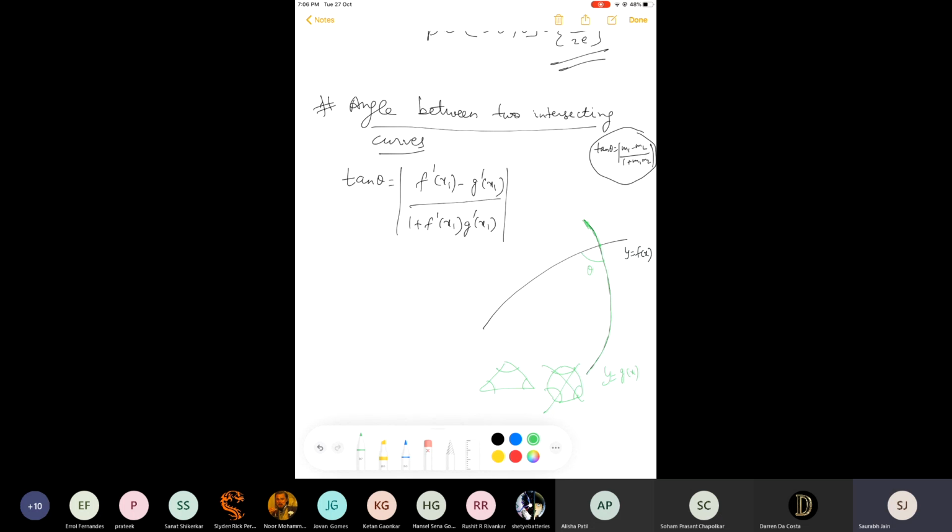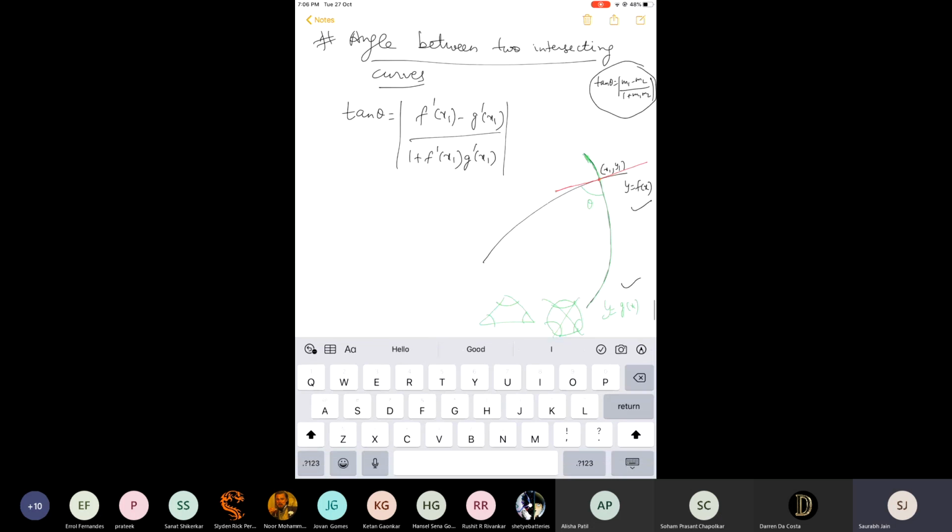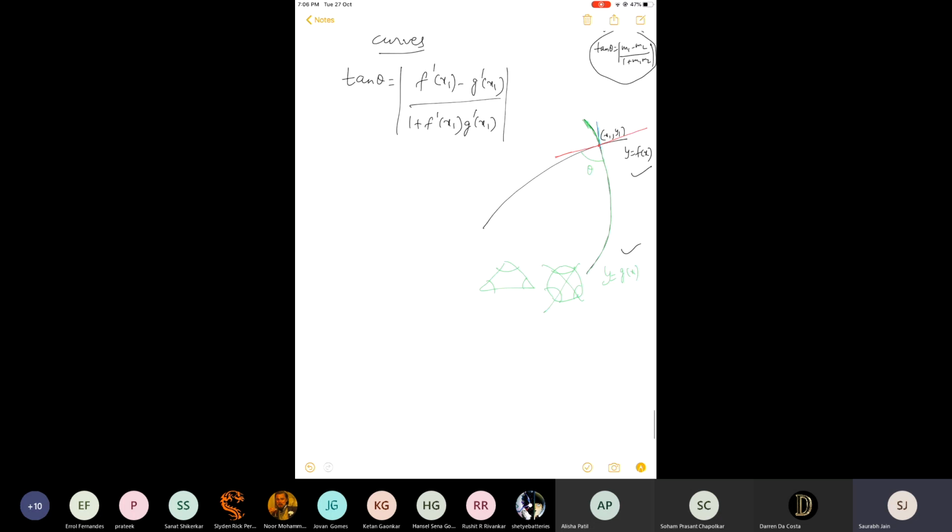First of all, they will find the point of intersection, which is, let us suppose, (x1, y1). The black and green curves, f(x) and g(x), are meeting at this point (x1, y1). Because this is the actual definition, now they will draw two tangents to the two curves at this point of intersection. This red one is tangent to the black curve f(x), and the blue one is tangent to the green curve at this same point.